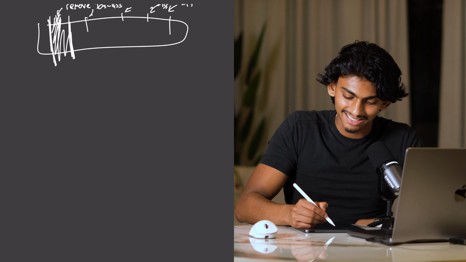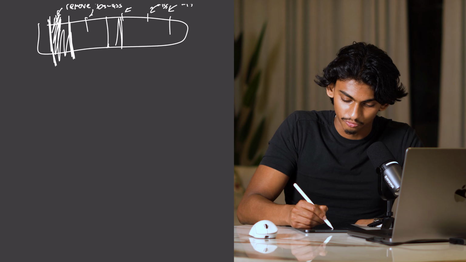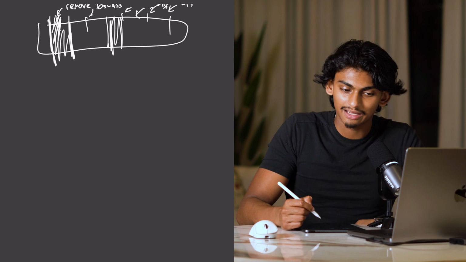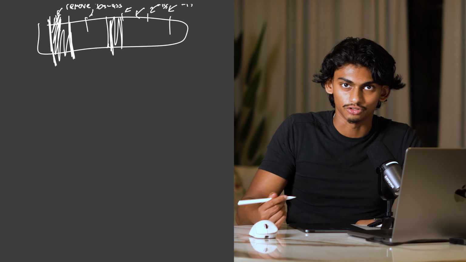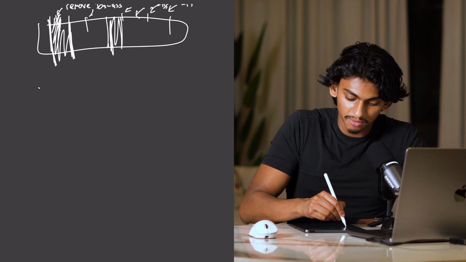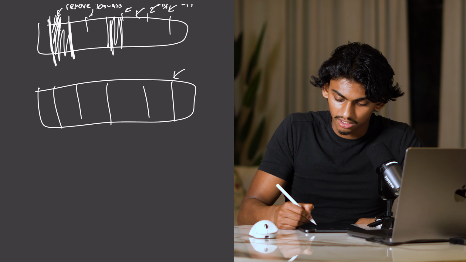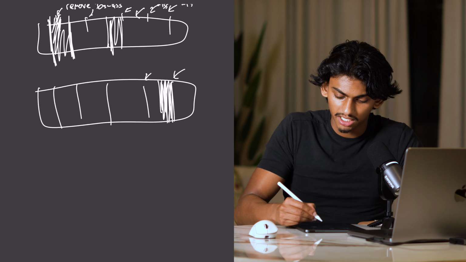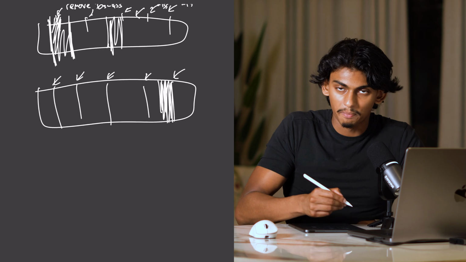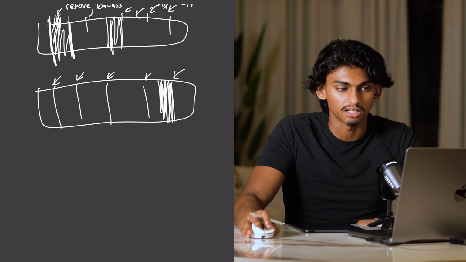Now the problem with that is, let's say there's another revision to remove this section. Now it gets worse. And by the time you get to the last few revisions, or even a couple of revisions in, they don't line up with the timestamps anymore. But by completing revisions back to front, what happens is this revision, let's say it's a cut from here to here, that doesn't affect any of the other revisions. So I'm going to go backwards to front when completing revisions and just sending it through again.